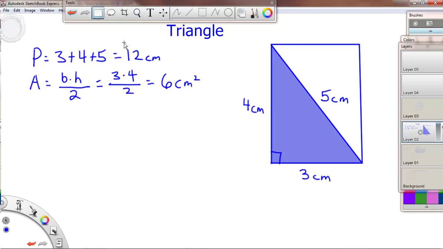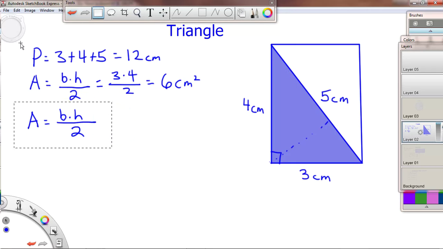Okay, let's try another triangle. So, to recap, perimeter of a triangle, you just have to add the sides together. Add the 3 outside sides. If you see a dotted line like this, that is not part of your perimeter. It's only the lines on the outside. Okay. The area of a triangle, this is the formula that you need to remember. The area of a triangle is base times height divided by 2. Where was I going with that? I guess that was just a recap.